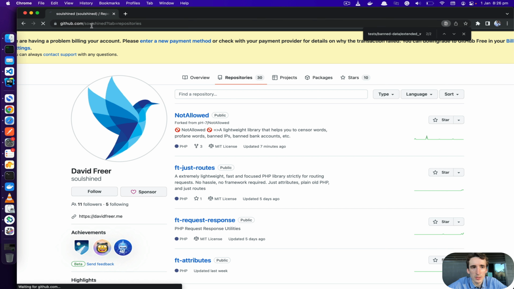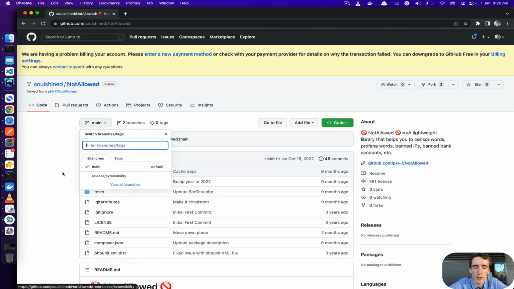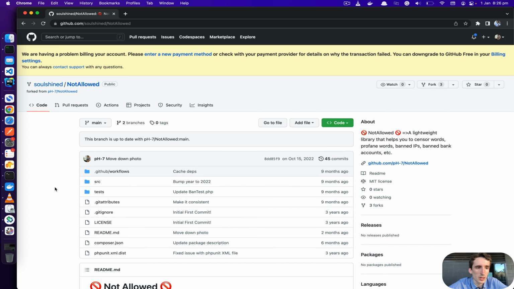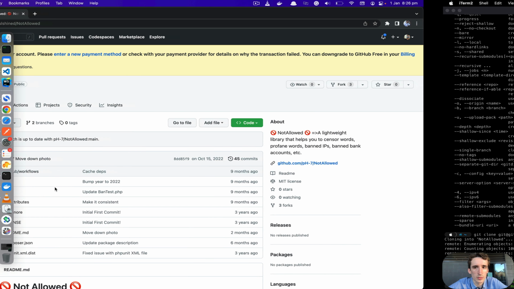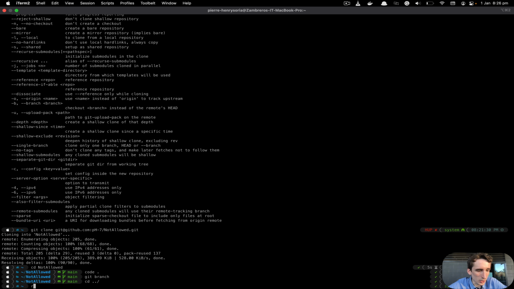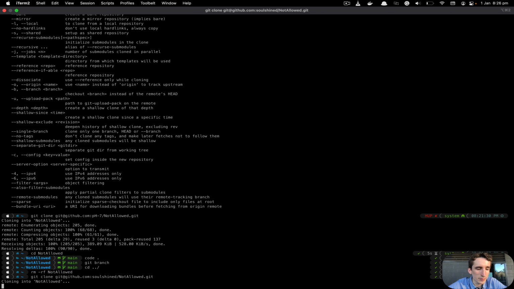So you see that one, the username is still Soulshard. So there, for Soulshard, you will have it, and you see, because there you have two branches. So I will clone actually this one instead. So if I go there, yes. So if I go here, I will remove what I have done for now. I'll just do rm, remove not allowed, and I will clone the other one.